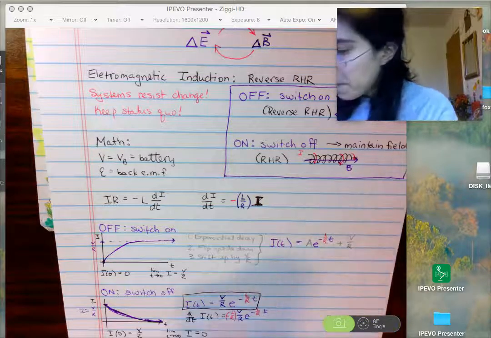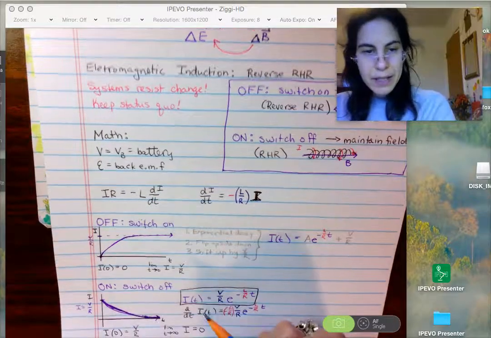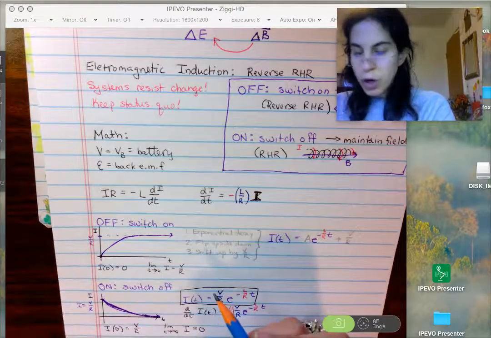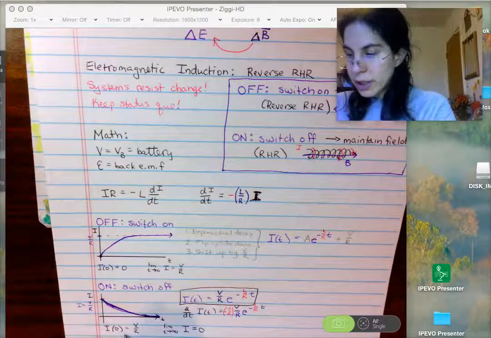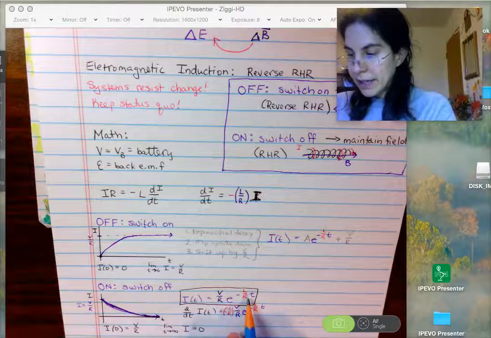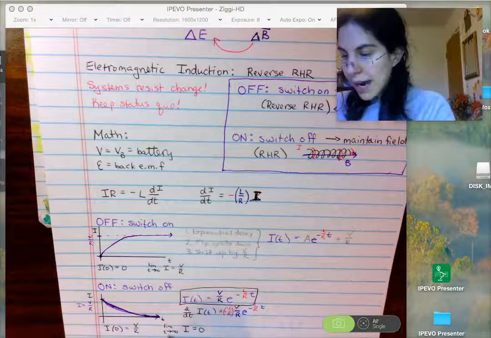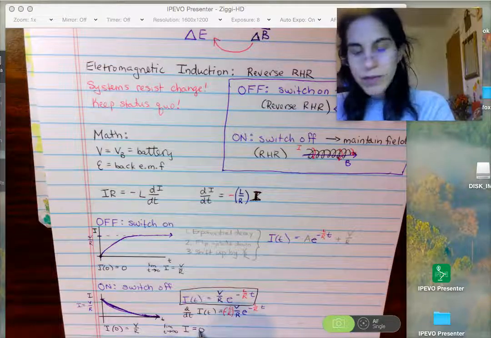Now, we've got two, they're called boundary value conditions. They're the opposite of the boundary value conditions that we had before. Before we had to start at V over R. That was easy because e to the negative t equals 0. That meant this is 1. 1 times V over R is 1. And we had to decrease to a final asymptote of 0.